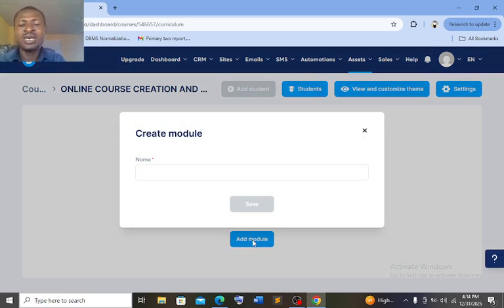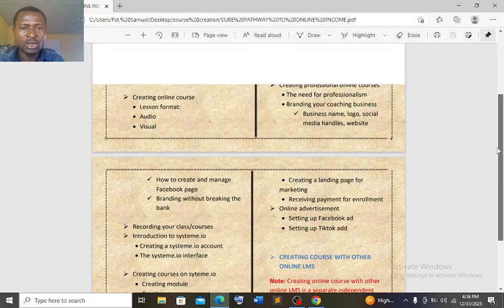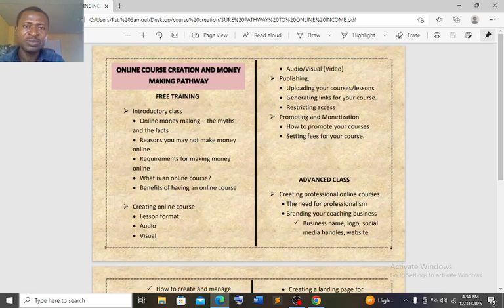Now for me, what module am I going to add? Like I said, before I start creating a course, I will have sat down and looked at what I am teaching and how many segments I am splitting it into. This course, I split into 2 major modules. The first part is the free training, the introductory class: creating an online course, publishing, promoting, and monetization.